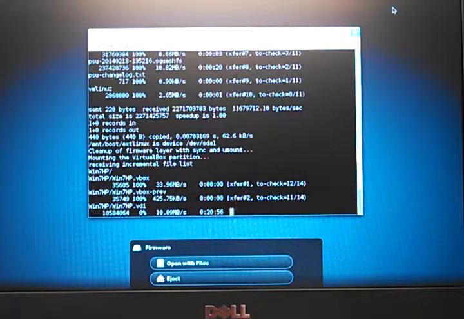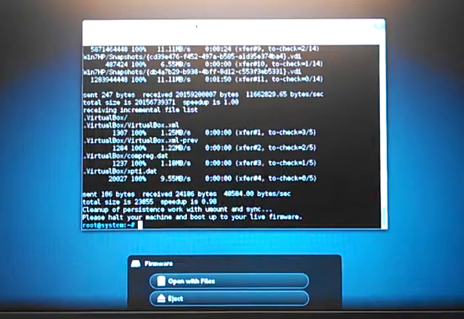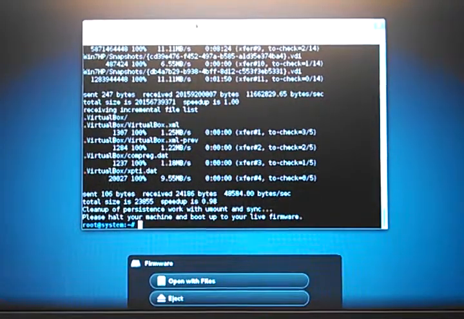And here's where we're going to start copying some of the VirtualBox information in. This takes quite a bit of time, so again, fair chance we're going to snip some of this. Here's where we're going to be cutting back in.